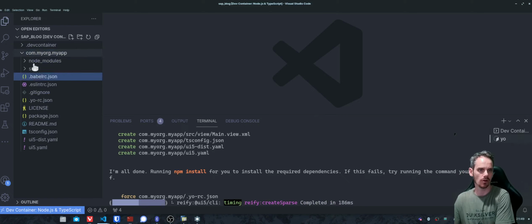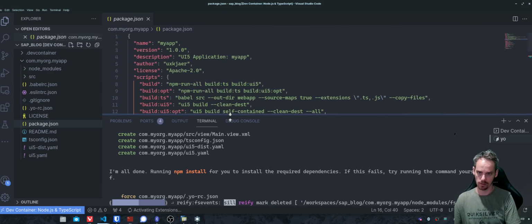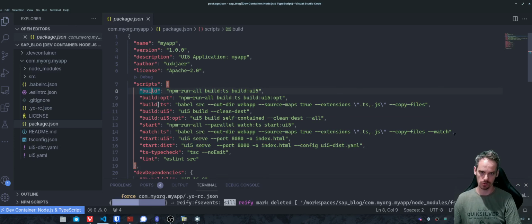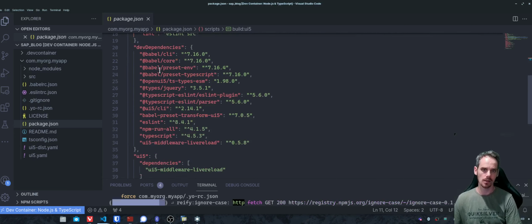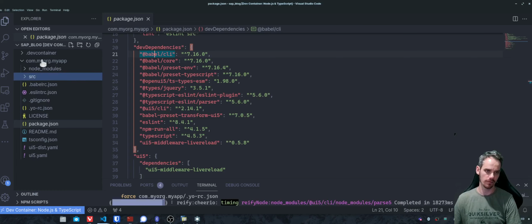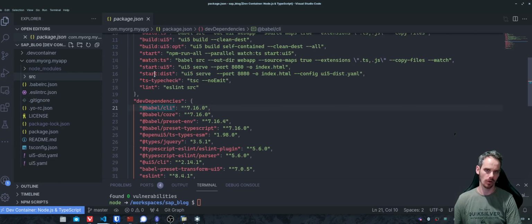As you can see, currently it's just installing the node modules, but what we'll have in here is a package.json file with some scripts to build and to watch. I'll talk about the watch a bit later. There are some dev dependencies available to transpile from TypeScript to our UI5. As you can see here, I don't have the familiar webapp folder, I just have a src folder, because inside the src folder is where I have the TypeScript. When you run the watch command, it will take the src folder as input and output a webapp folder with JS instead.